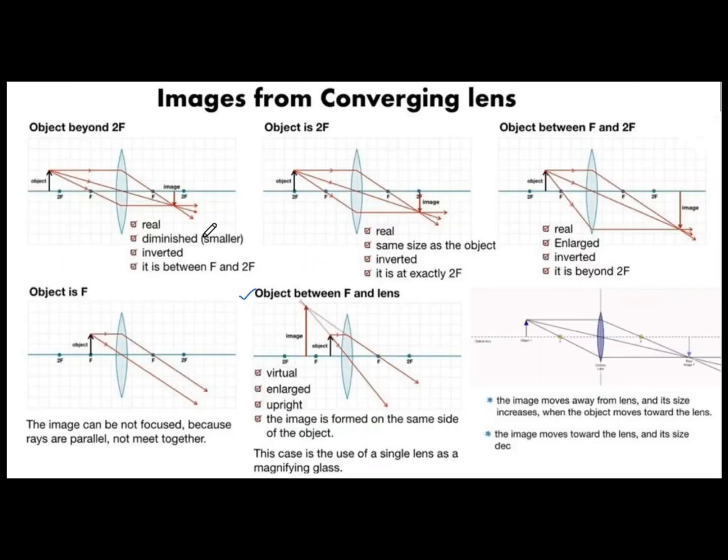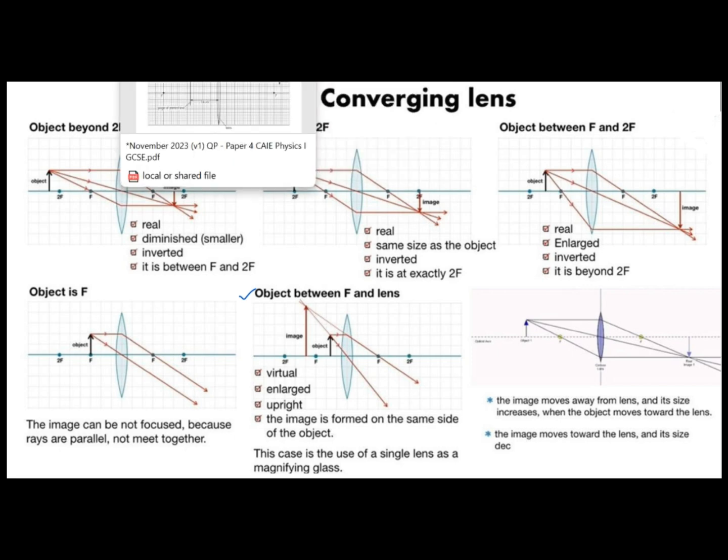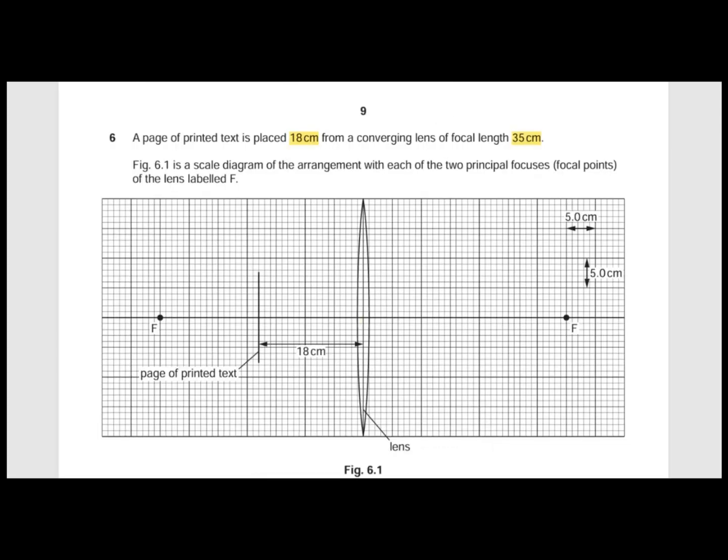So again, the case is the same: the object is between the focal length and the lens. The line which is parallel to the principal axis will pass through the focal point, and the line which passes through the center of the lens goes undeviated, and you extend your lines to make the image. Going to the question again, I will draw a line parallel to the principal axis, and this line will pass through the focal point of the lens, and the line which passes through the center of the lens goes undeviated. When you extend these lines, they will meet at a point, and you'll name that point I, and this point will make your image.